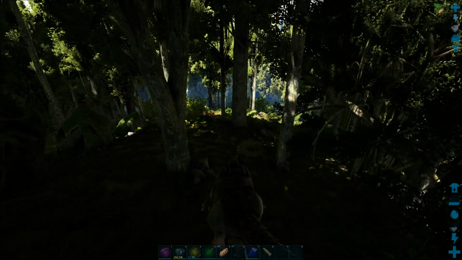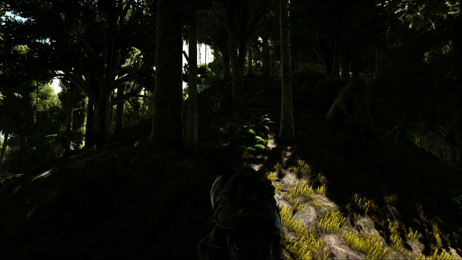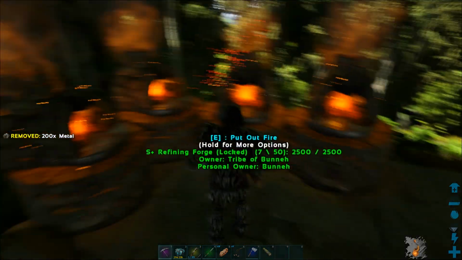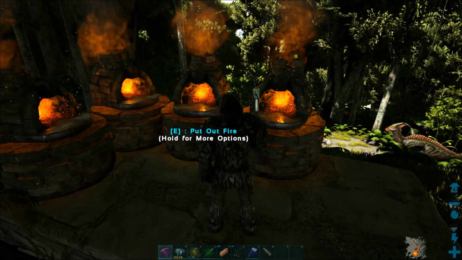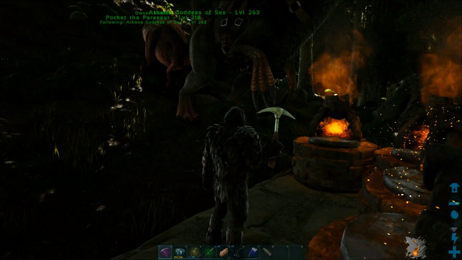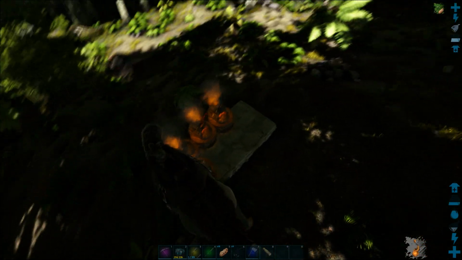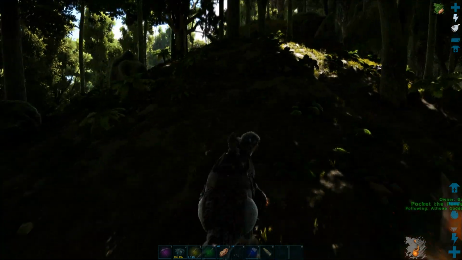Oh, that's another big load of metal. Holy crap. Come on, Pocket. You can do it, bud. I've got so much metal smelting up. This is crazy. I've got like 500 raw ingots in each forge. And I'm still not even done clearing the mountain yet. So I'm pretty much just going to keep harvesting. And when I get enough metal smelted, I will make the trip back to base with Athena and Pocket.